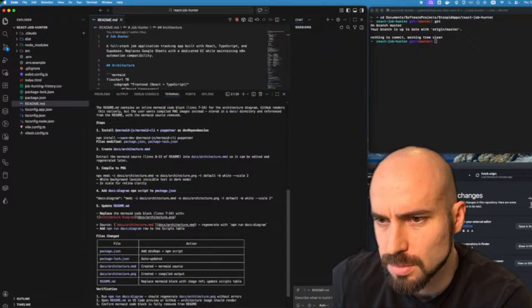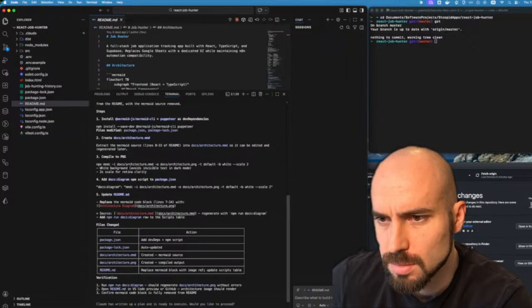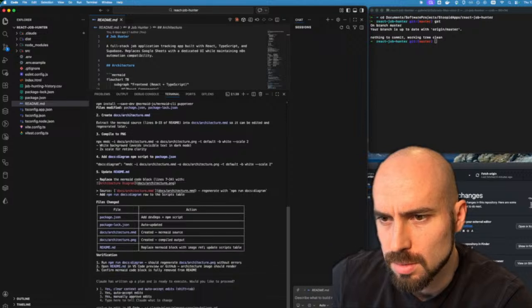Architecture. Okay. Add docs diagram npm script packages.